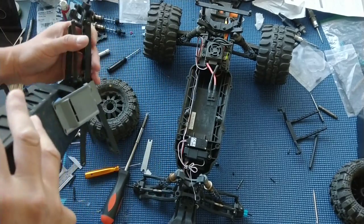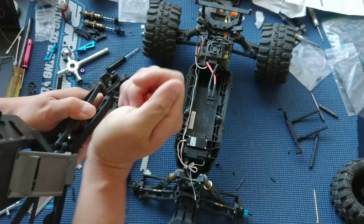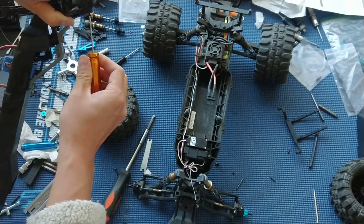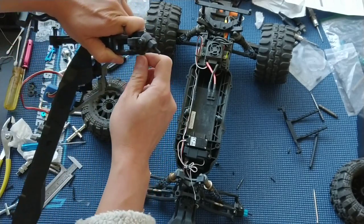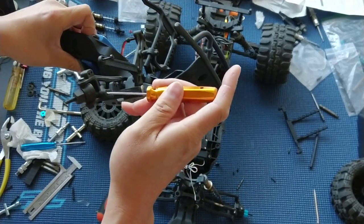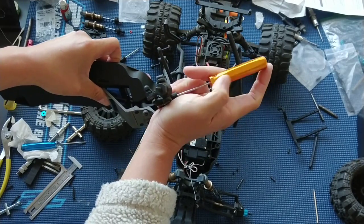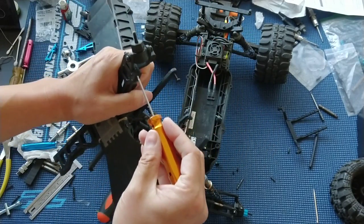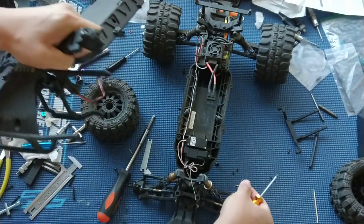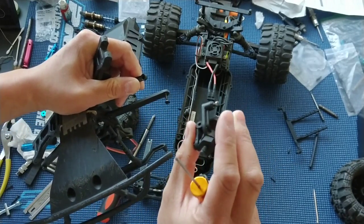The next thing is to just take out the screw here that captures the hinge pin. These are really small screws, so be careful not to lose them. One of the reasons we paused the build on our ultimate Ruckus is that we couldn't find the upgraded metal drive shafts we wanted to use in stock — we wanted to use the Hot Racing ones. Use the same hex driver to push out the captured pin, and then you can pop out the whole hub assembly. Simply twist it a little bit to pop the ball out of the socket.